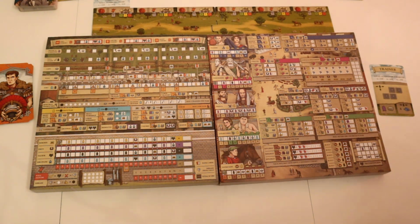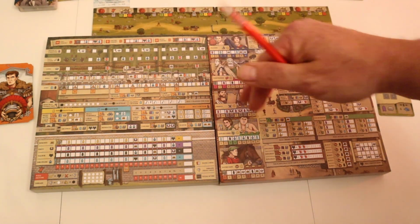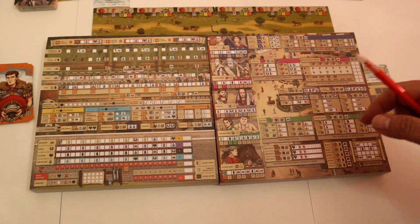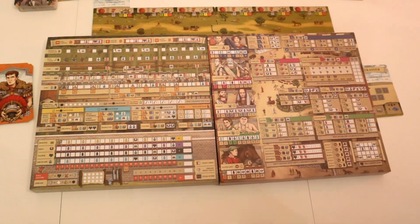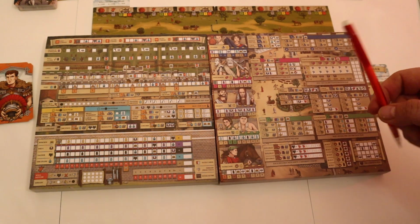What we're going to do now is have a look at the picts attacking, which happens at the end of your round. Now, if I get to the end of my round and I still have resources here, you lose them at the end of your round, and then you gain new resources at the beginning of the next round. So let's have a look at how the picts attack now. So here we are at the end of the round. Now we're going to have a look at how many picts attack.